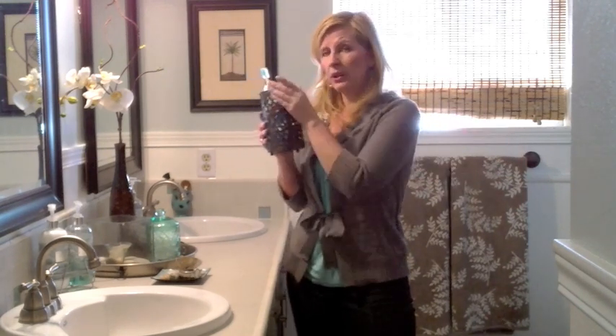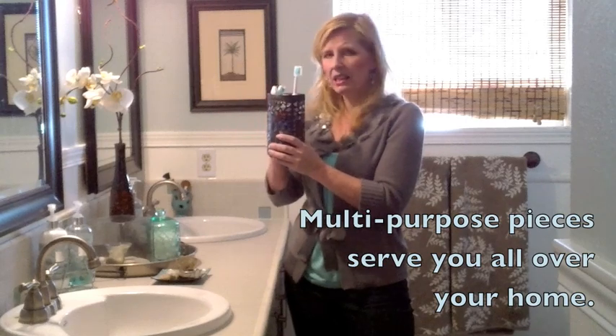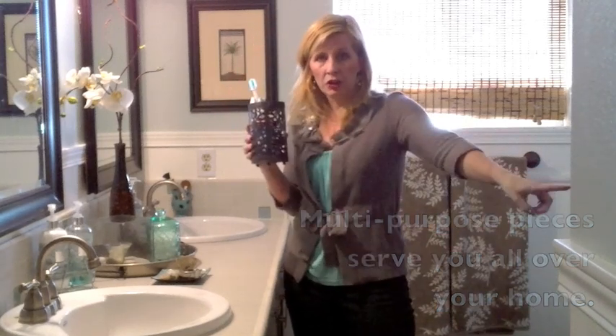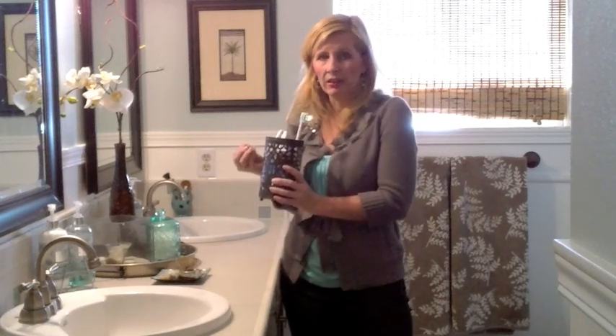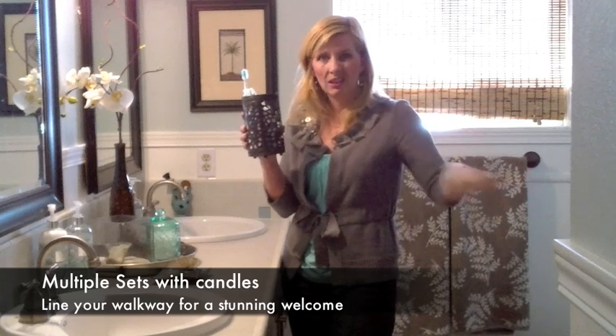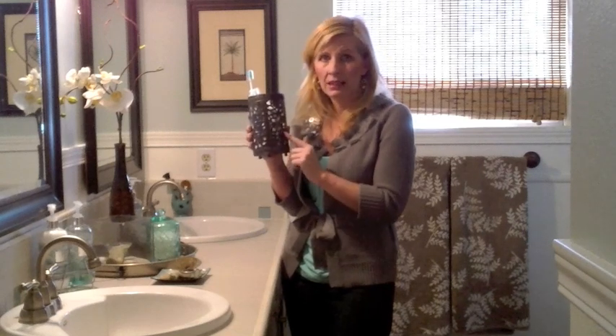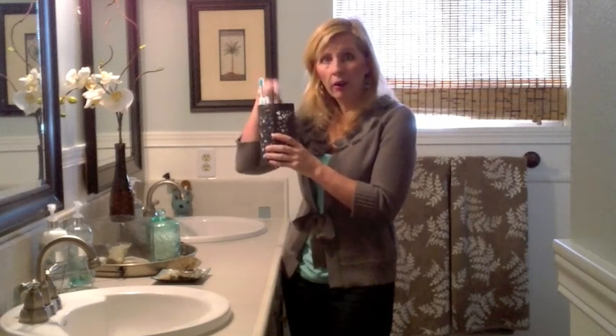What's so great about having little luminaries like these — they come as a set of two. So we have one here and we have one in our bath to caddy your razors and those kinds of things. When you have these in your home and it comes time to do your beverage buffet for parties, take these and fill them with all your cups and straws and set them next to your beverage bar — it feels so much classier than just having cups sitting flat on the table. These are also great to add candlelight along your walkway. You may want to get four or five sets because you'll find nooks and crannies for these everywhere.